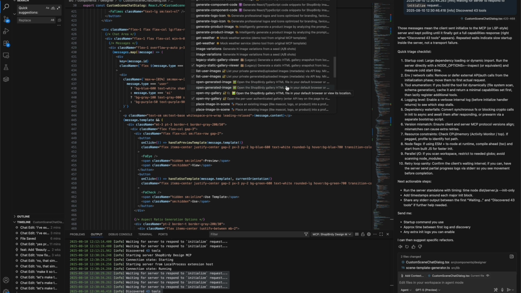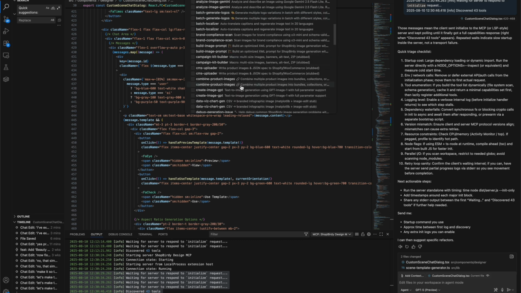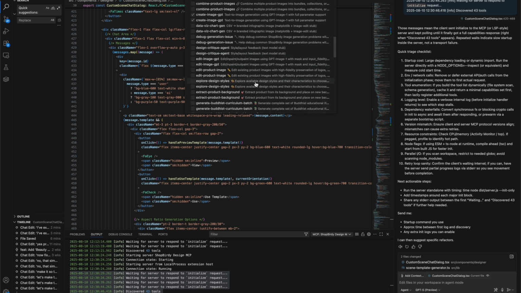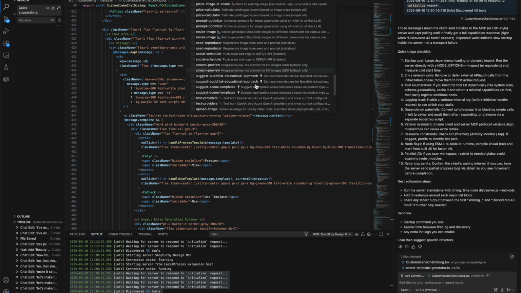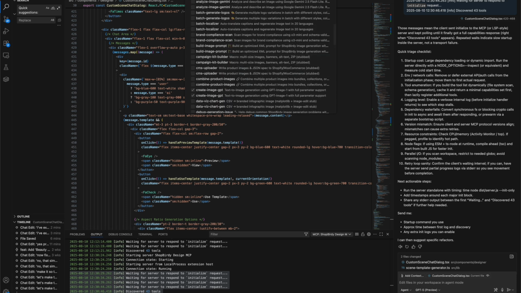I see. So I have to actually enable the actual tool I want it to use. So let me go ahead and select Create Image GPT, and then, yeah, let's try that first. Try using create image GPT.